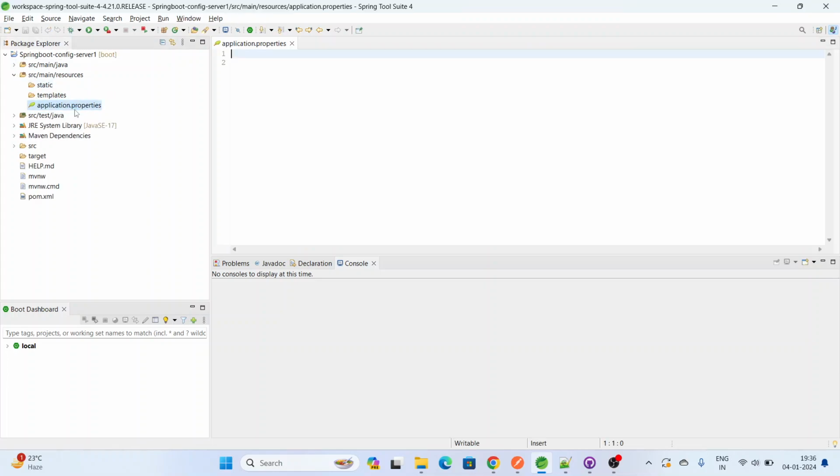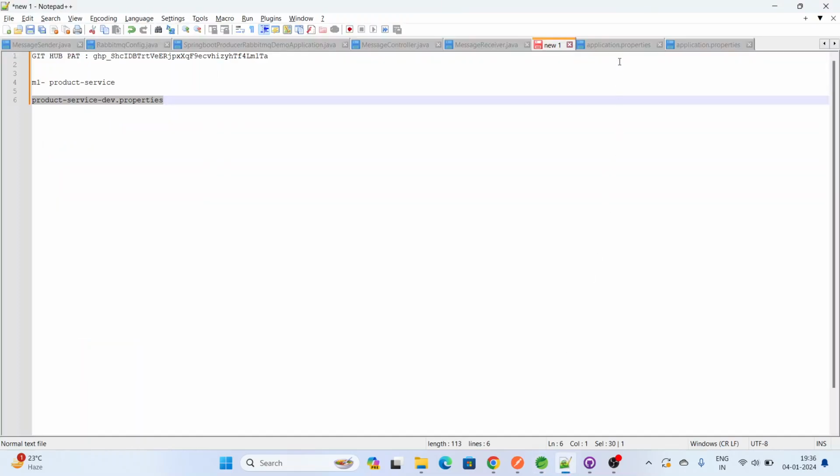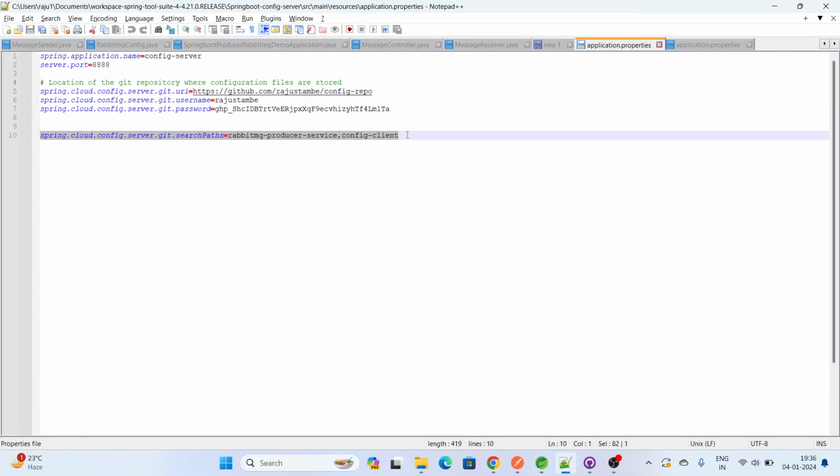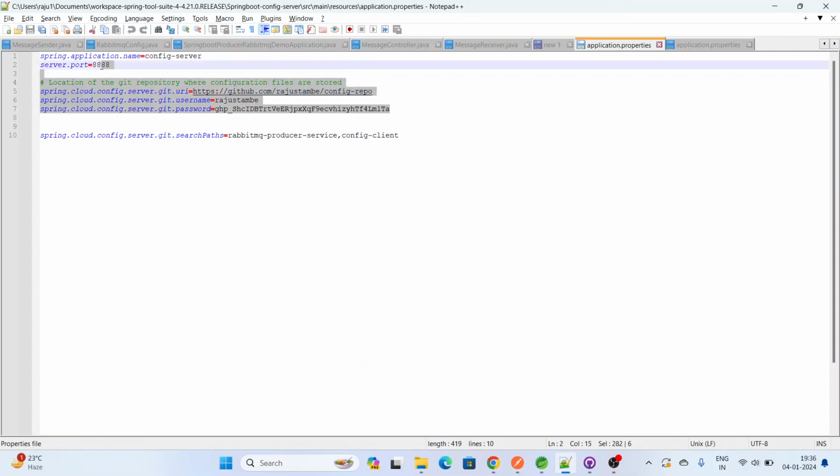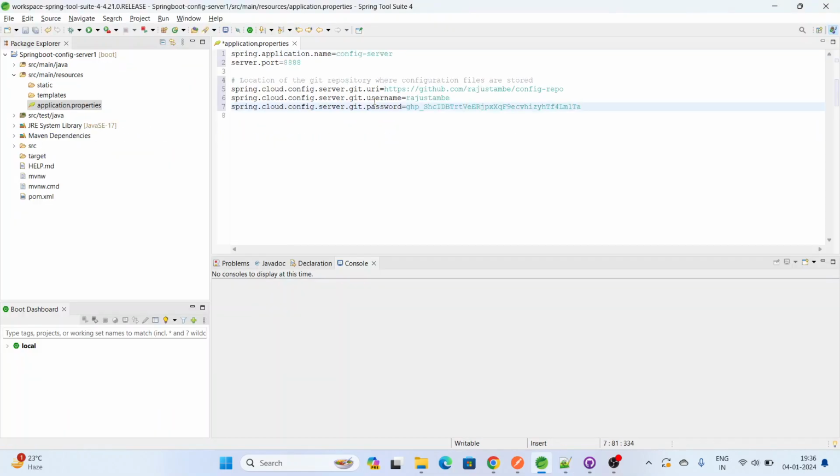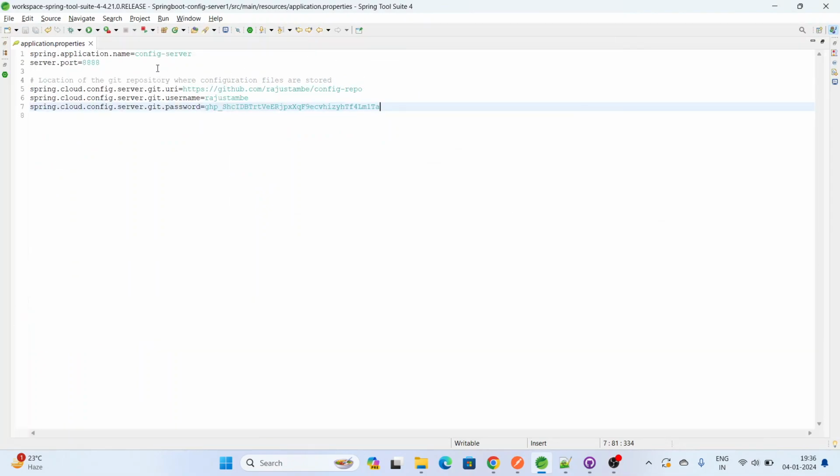So let's add the properties. I already have the properties, so let me copy them. I will explain what these properties are. The first one is the application name. We have given the application name as config server, but you can give anything. Server port I have given as 8888, and you can give anything.